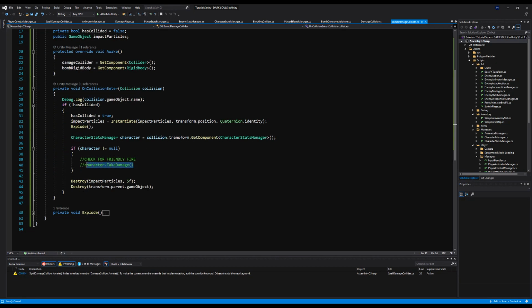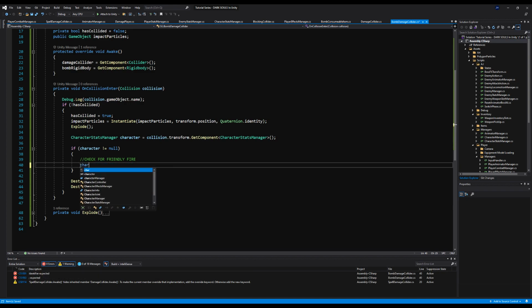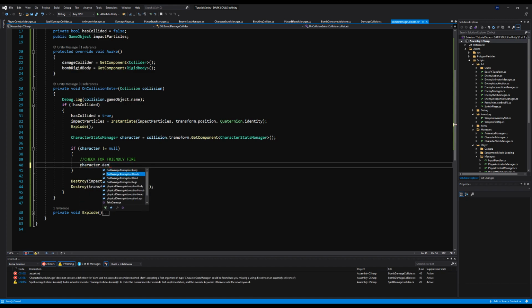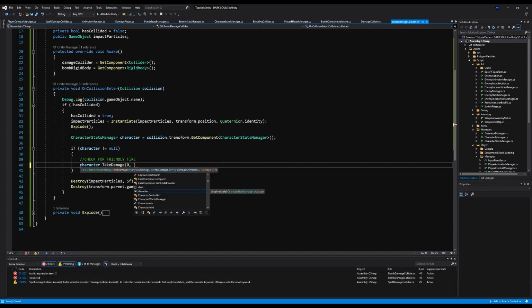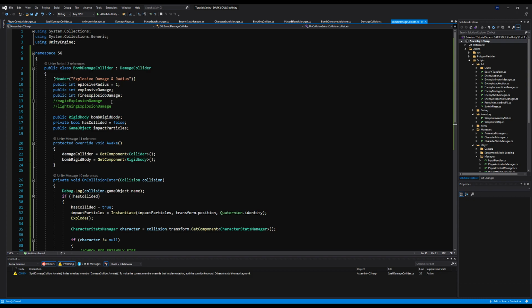Actually, we kind of have some ambiguous naming going on right here. So I'm actually going to rename both of those variables, because right now we have explosion damage and explosive damage, and that sounds a little confusing. So let's just go back up to the top here and rename both of those before we move on and actually deal the damage.